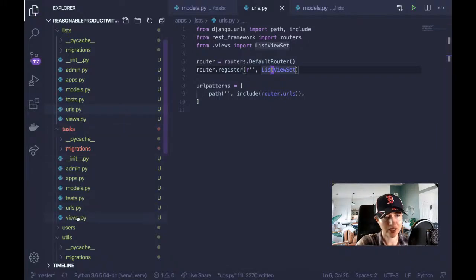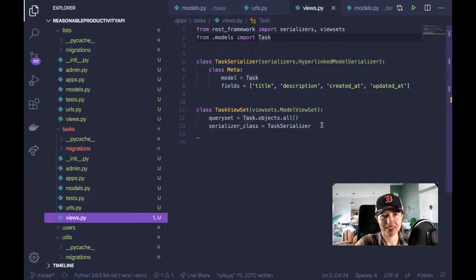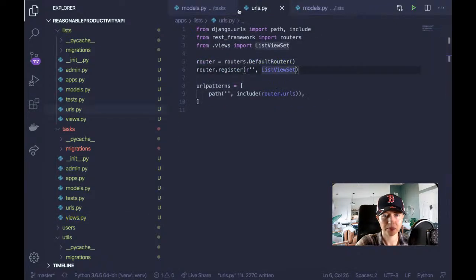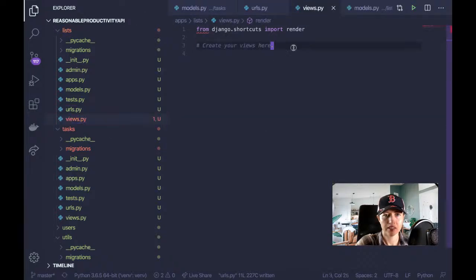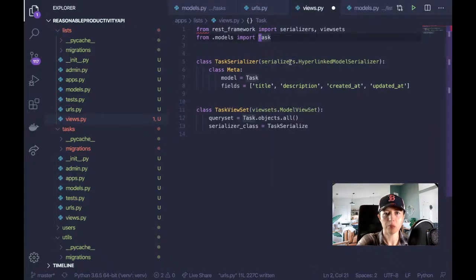And again, I'm going to copy that from tasks. So now let me go into here, import my list model, and then I'll do, let's see, a list serializer, and then, oops, list view set, and then I have to change this one to list, and then I guess I should have just changed these all at once.